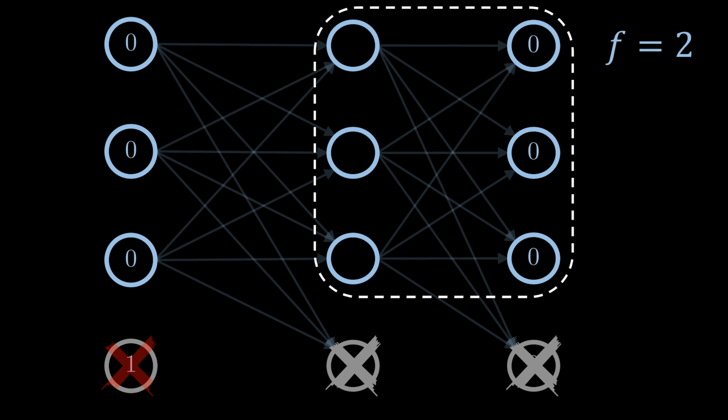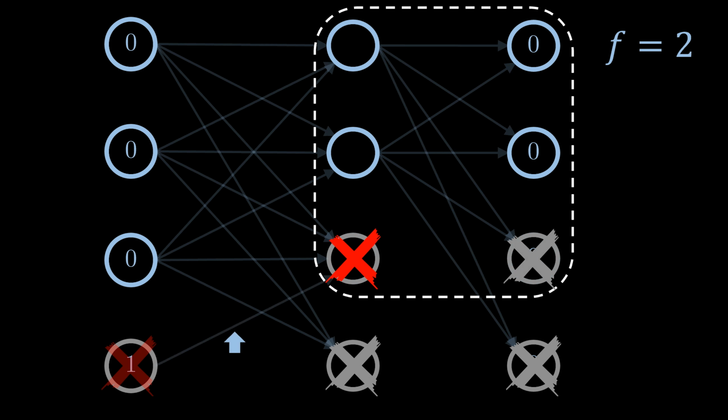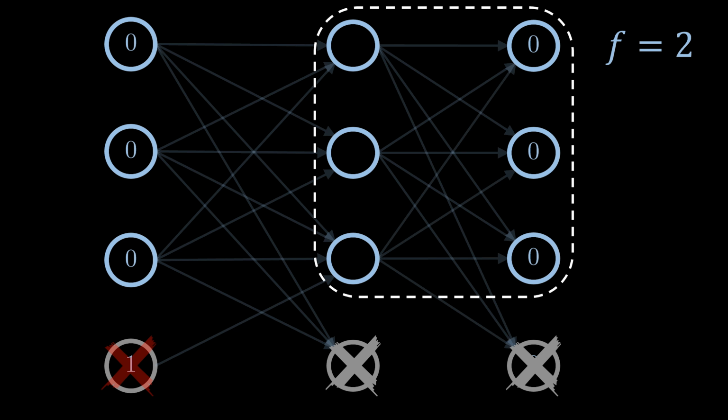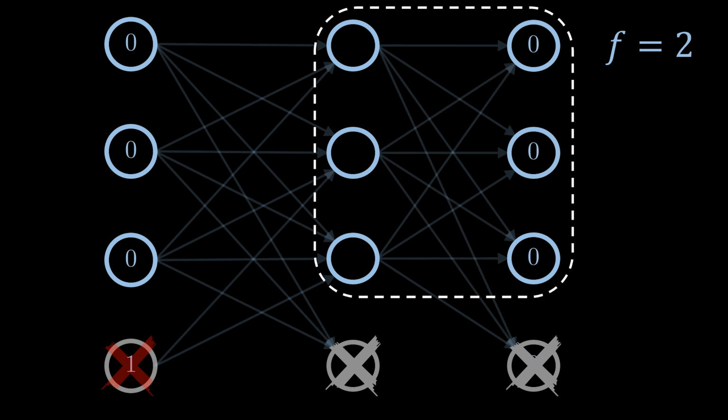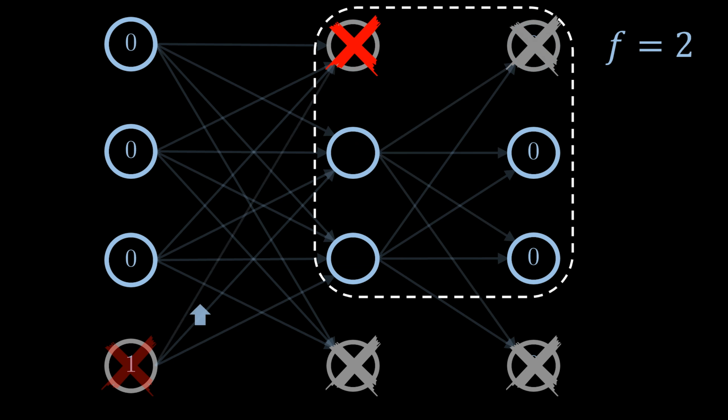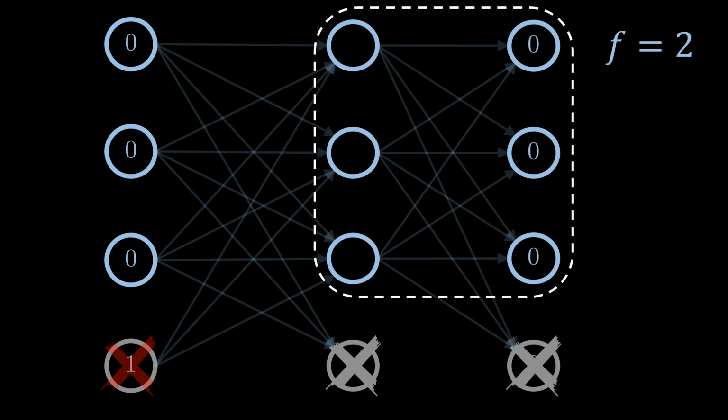At this stage, we perform the same steps backwards. We make node 3 crash at the beginning of round 2, add the message from node 4 to node 3, and then make node 3 not crash again. Next, we make node 2 crash at the beginning of round 2, add the message from node 4 to node 2, and then make node 2 not crash again. Lastly, we make node 1 crash at the beginning of round 2, add the message from node 4 to node 1 and then make node 1 not crash again.